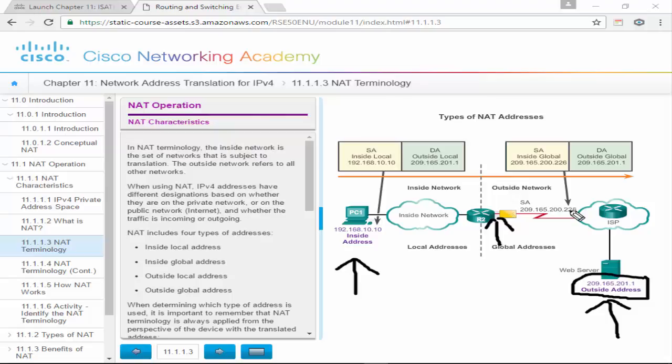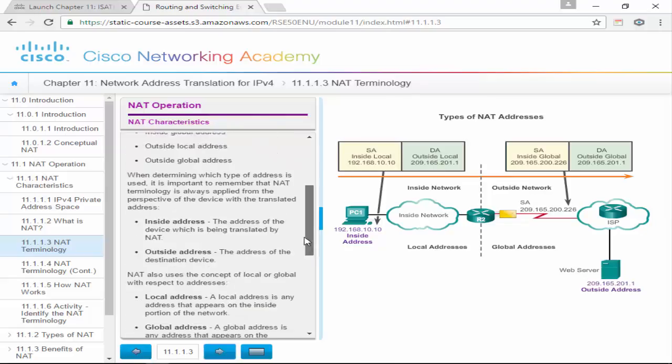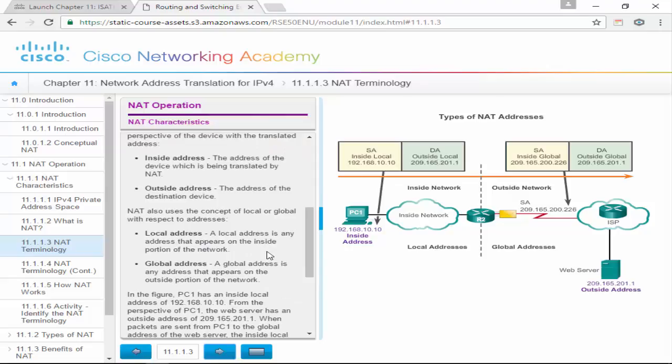And then we have our inside global network, right? So this thing, this network. Then we're trying to get to our outside global address, which is this web server or Google or whatever we want to say. So hopefully that sums them up. These are easy to understand when you use the show commands. The show commands tell you exactly what they are, so it's almost easier for you to do that. But try to gain an understanding on these slides.